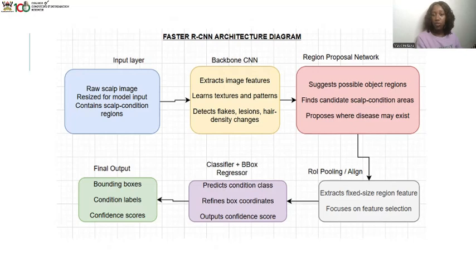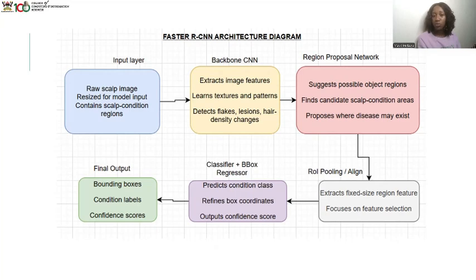Remember in our data set, we have different images which vary in size. So in the input layer, we upload a resized image, which means we have to first resize them to a standard size so that they all have the same size. Those images are fed into the model through the input layer.